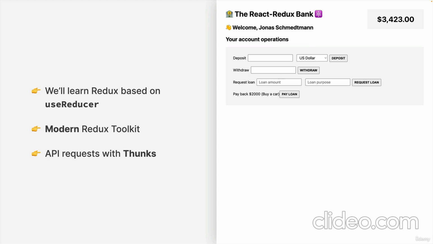So, to make it really easy, we're gonna start at the very fundamentals by learning Redux in isolation. Then we'll integrate Redux into this small application and also convert our Redux code to the more modern Redux Toolkit. And we're even gonna make API requests right inside Redux using thunks. And this is actually one of my favorite sections of the entire course. And so I can't wait to show you Redux now.